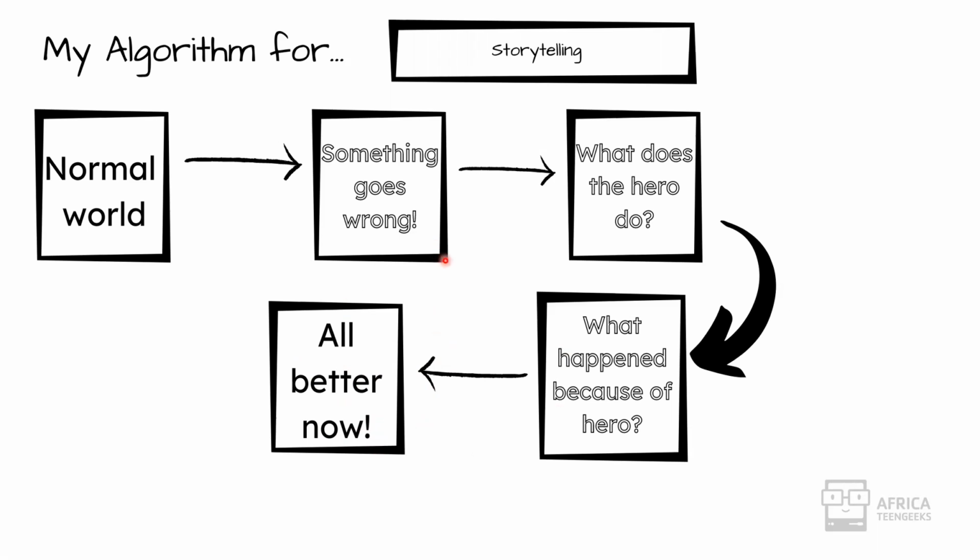So try to remember this. And if you want, I can send you a copy of this, but it's really quite an easy formula to follow. There's a normal world, something goes wrong, your hero, your main character, does something because of that, because they have done something, something else happens, and then everything is restored. And that restored or changed could be either in a good way or in a bad way. And so maybe we could say, hey, that Three Little Pigs story kind of ends in a bad way. I was rooting for that wolf, because you know what?